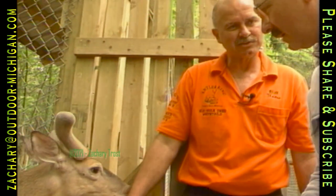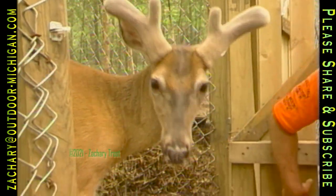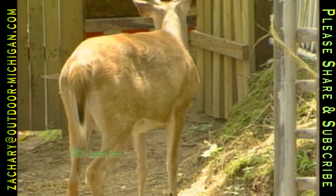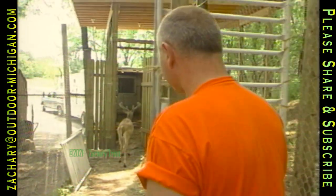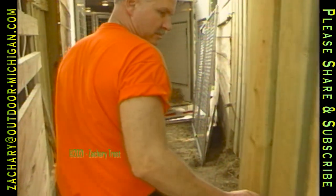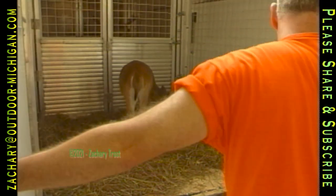People come to see elk, mule deer, and white tails. Right now we don't have an elk here, but we will have as soon as they're born — hopefully at the fair. We'll have red deer too. I load them into my trailer and I don't have to tranquilize them at all. They're so tame — they love going to the shows. They walk right into the trailer like it's fun. They enjoy it; they like the attention. Only certain bucks would do that. It's like people — they've got to enjoy what they're doing. You can't drive a deer like you can cattle.